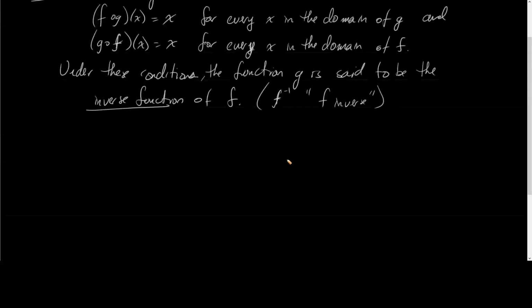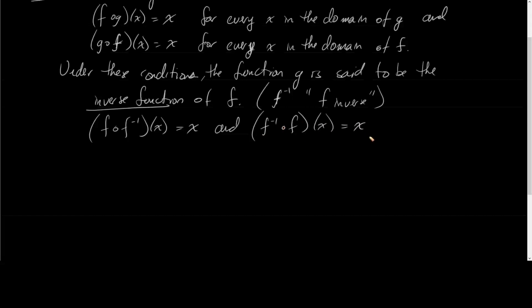Now, using this notation, we can say that f composed with f inverse of x gives us x, right? Because I'm just replacing g now. And f inverse composed with f of x is also equal to x, because now over here, I'm replacing g with f inverse. All right.